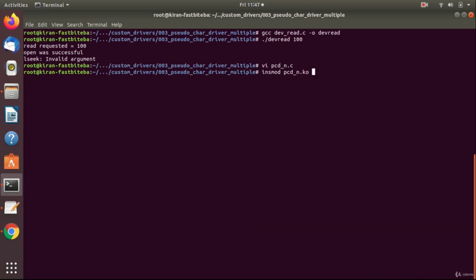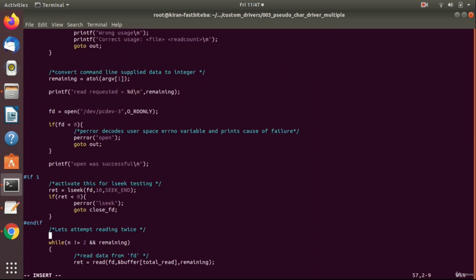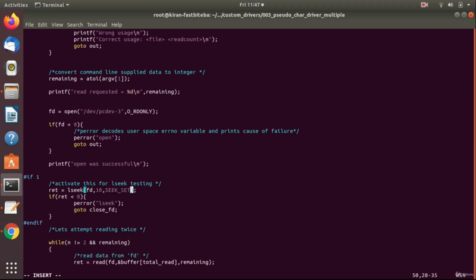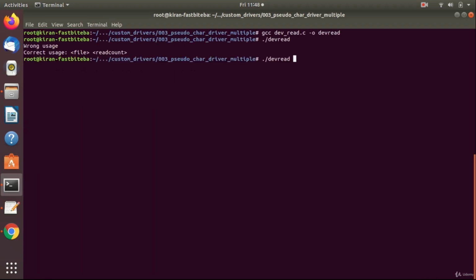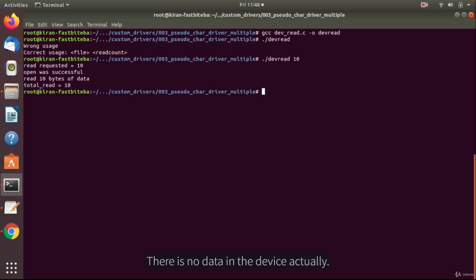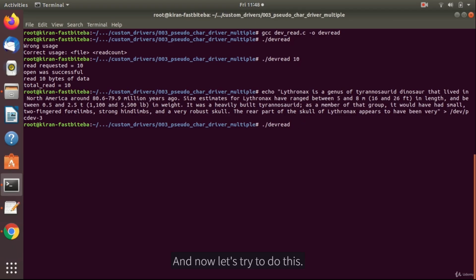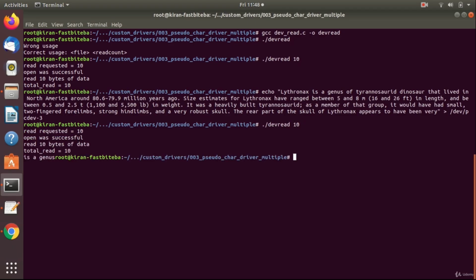Now let's change our application and do something else here. Use SEEK_SET. Let's see what happens. There is no data in the device actually, so let's put some data and try this.